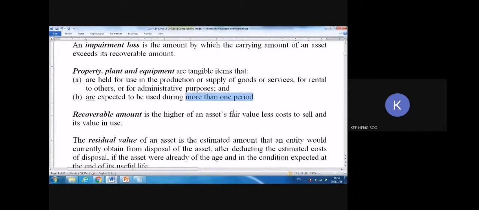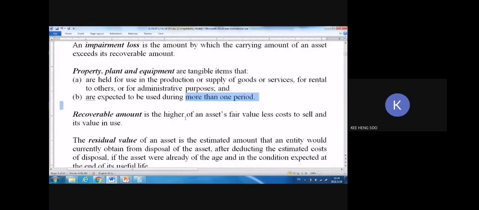And it must be used for more than one accounting period. You bought a machine, can last for year 1, year 2, year 3, year 4, then you recognize as a property, plant, equipment. These are the tangible assets, more than one item. Go back to your stationery just now. Your pencil, your pen, normally not more than 1 year. But I don't know, my pen, my pencil can last more than 1 year. I use it carefully. But for you use it, not sharp already, you use sharpener, then broken already, then you sharp again. So that's why a pencil cannot last for more than 1 year.